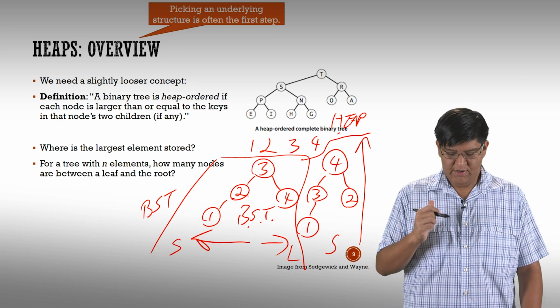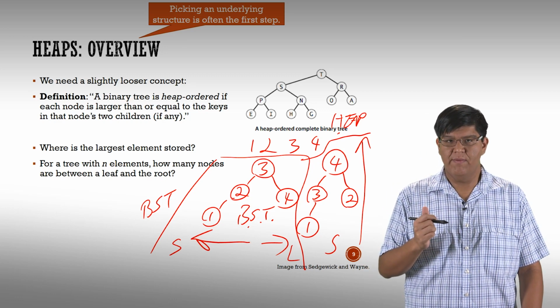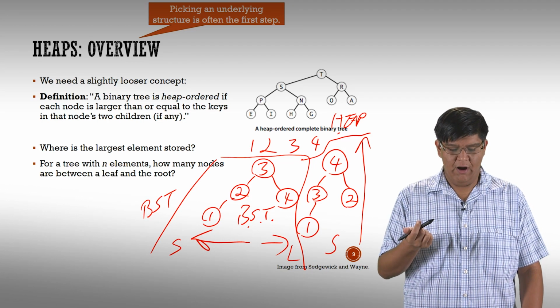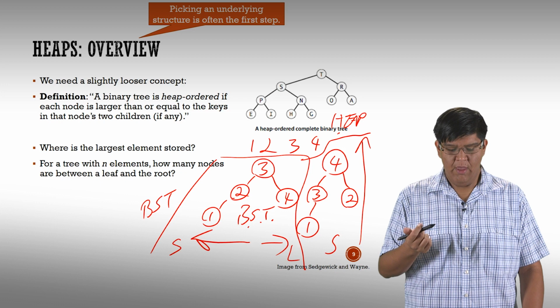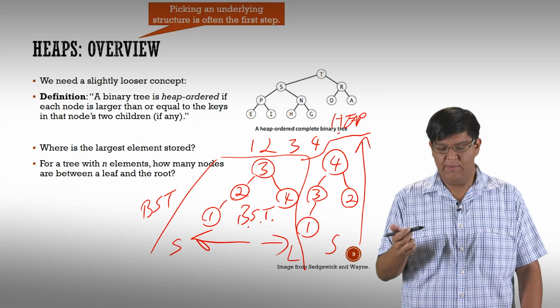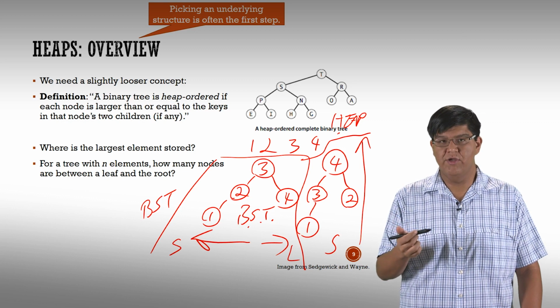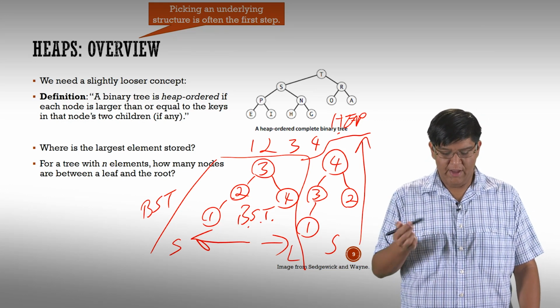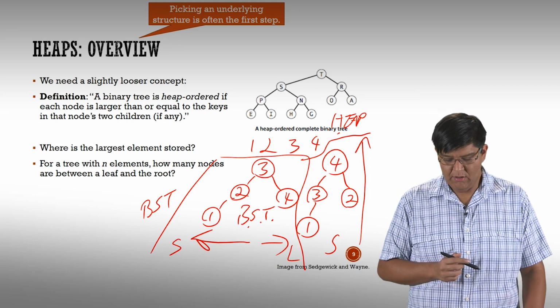So we're going to start thinking about which structure could help me store a priority queue. Our idea when we're trying to implement a priority queue is that we want to pick some underlying structure that'll make it easier for us to implement. That's usually one of the first steps when we implement a new data type, or a new ADT. So we've got these two options. Let's think about it for a second.